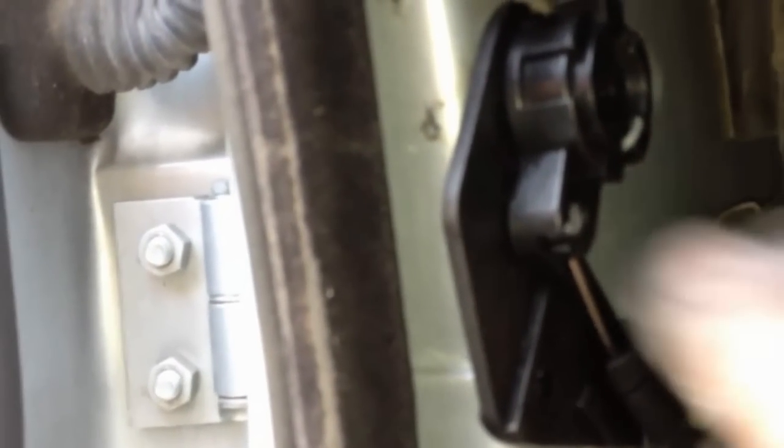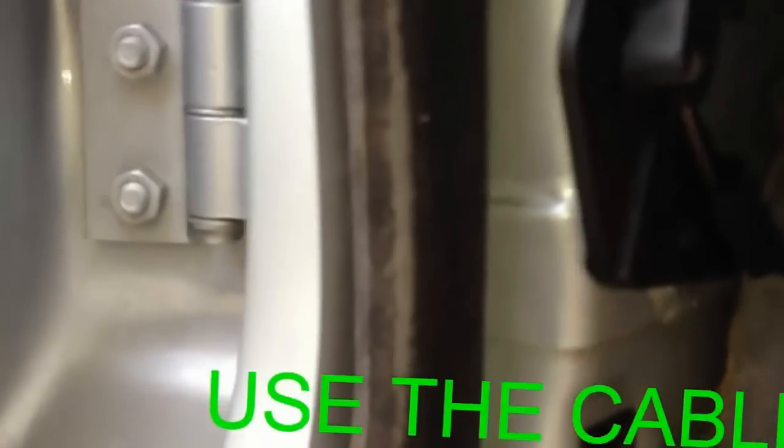So make sure you get it on the angle where this is right here, because this has to be over here in this direction, facing upwards. Then you twist it. Oh, there we go.